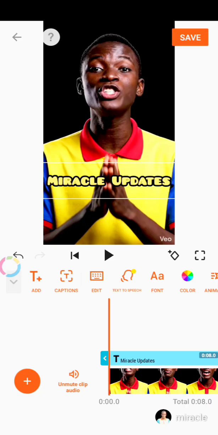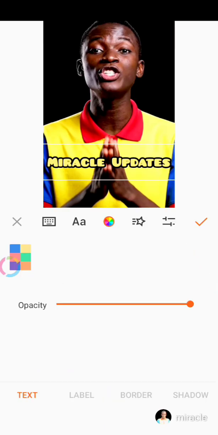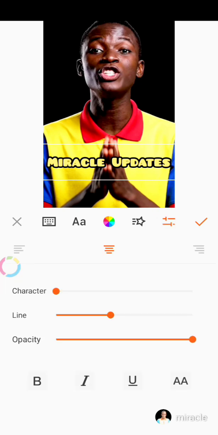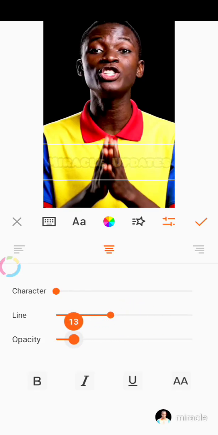Then after doing this, come to these color options over here. Tap on the color, then tap on this place, then come to opacity, decrease it, move it backward. Can you see what I'm doing? Move it till the text blends with the video.